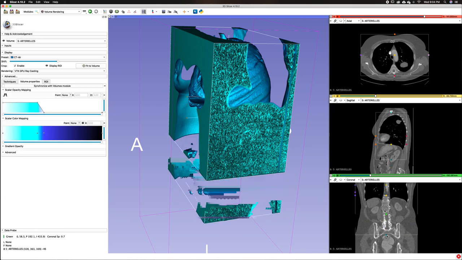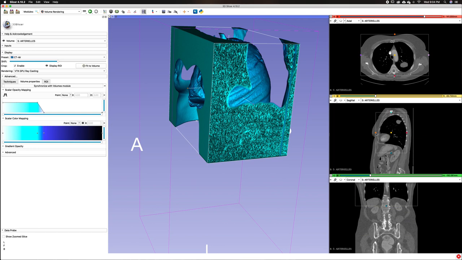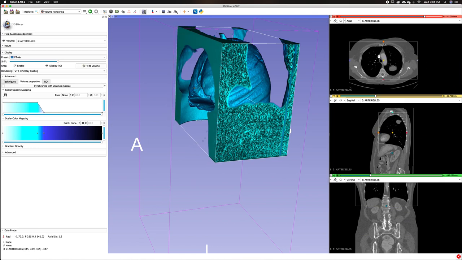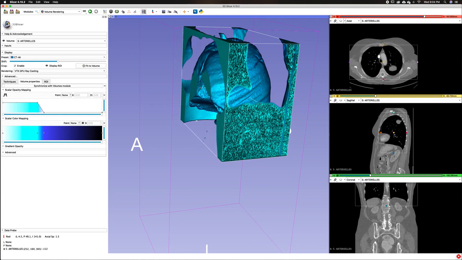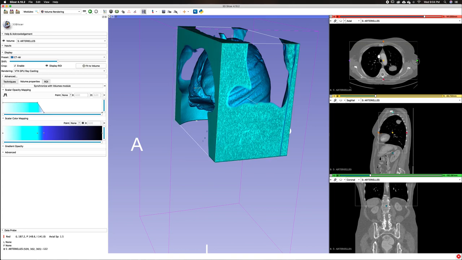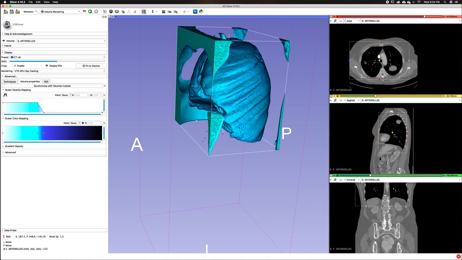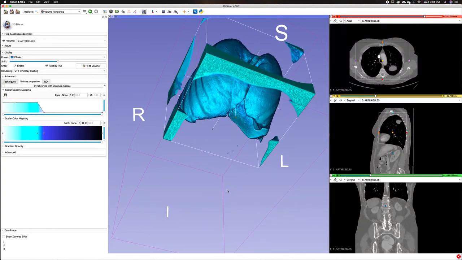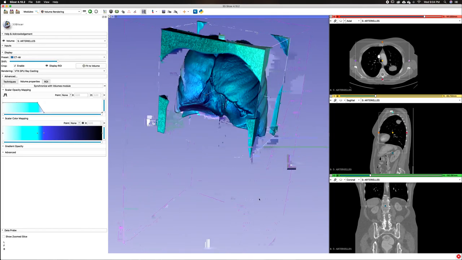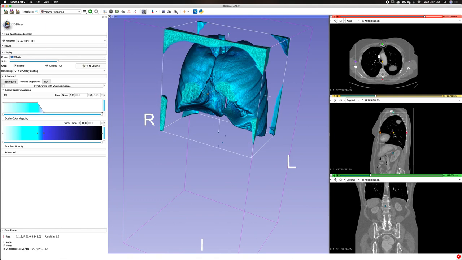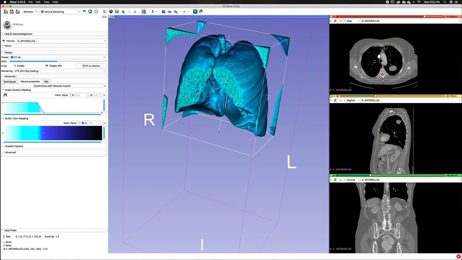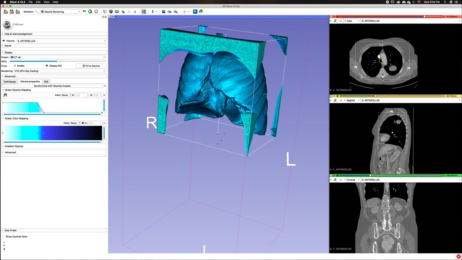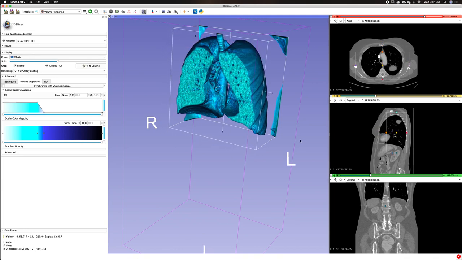So I like to use all three views to help me visualize this lung better. Oh, I notice there's a little bit of cropping going on, anterior portion. So it's great to make your adjustments in the 2D views and keep an eye on the 3D view to see how it's affecting it. There, I'd say I'm pretty happy with that, but I know that our mass is located more posteriorly within the lung, so I'm not afraid to go in and crop in on that so I can better visualize it.